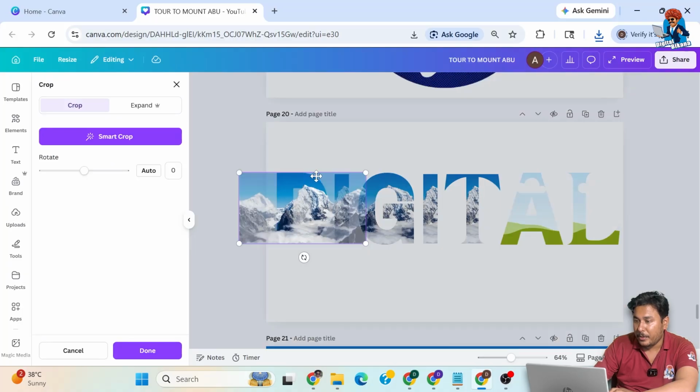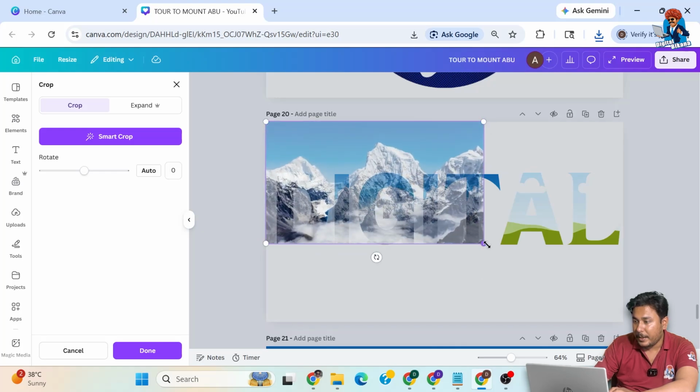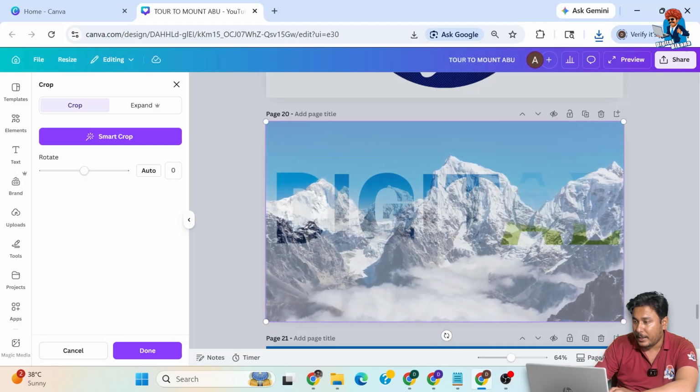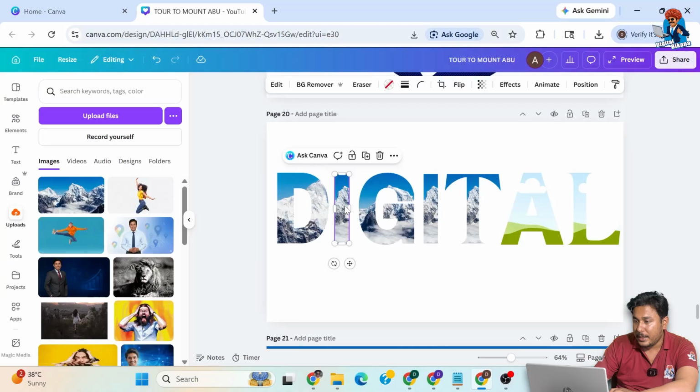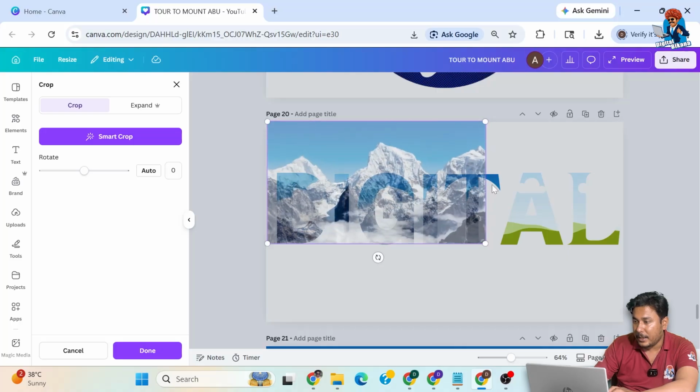Now what we are going to do is adjust it over here, right, correctly, then this, then that. Okay, so D is done. Yeah, my dear friend, D is done. Now we need to figure out the I as well.